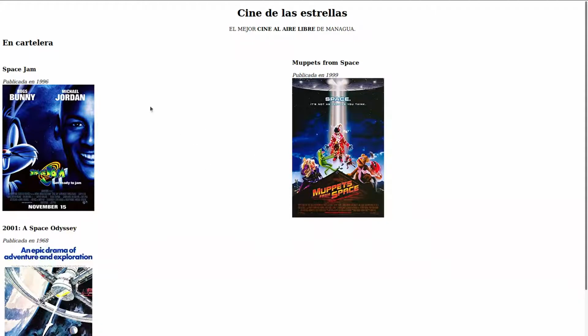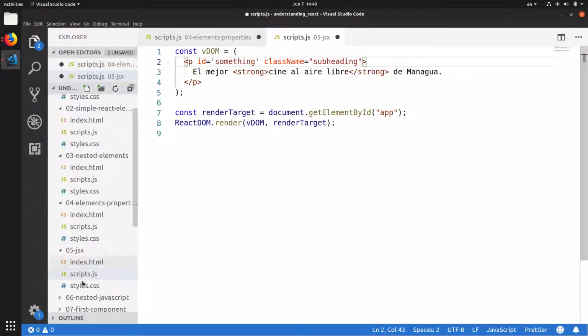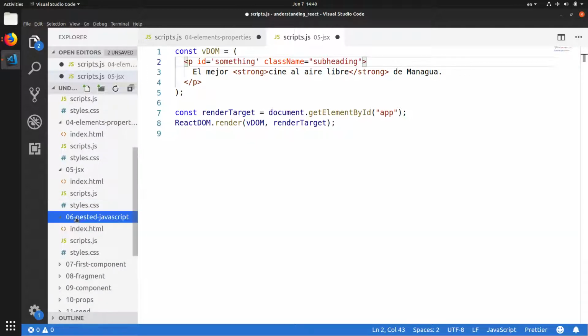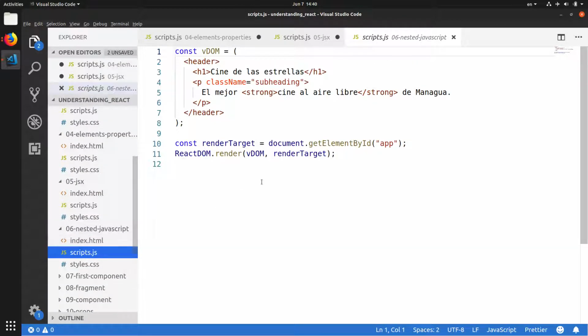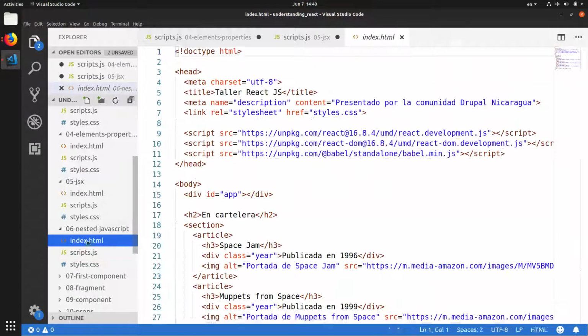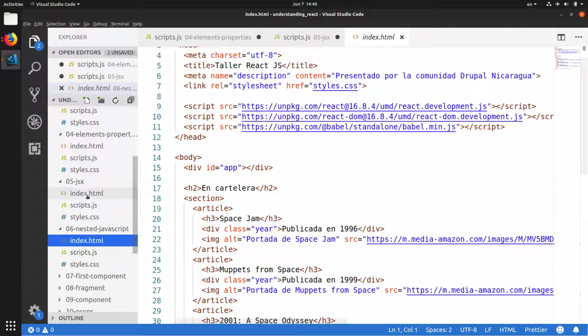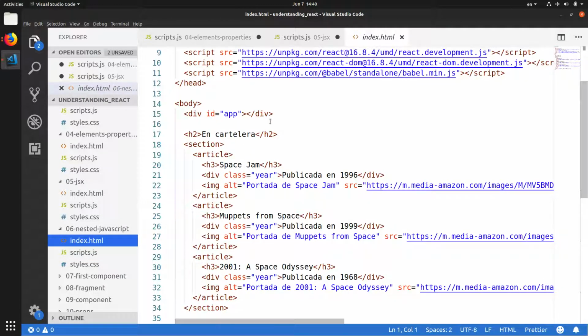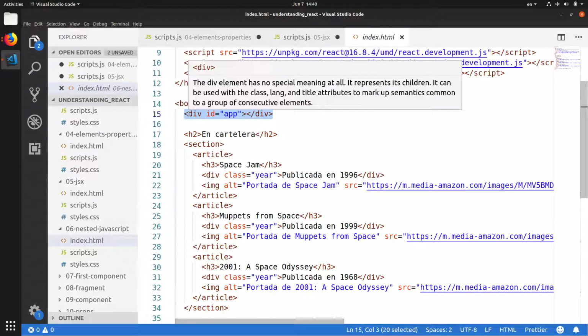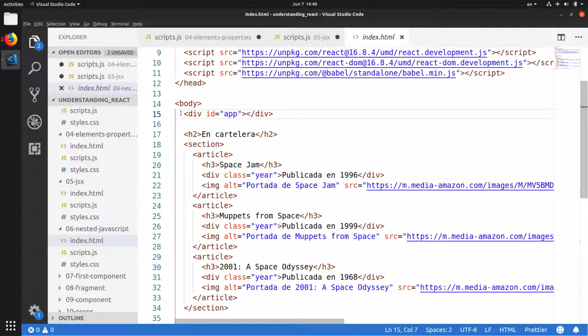Let's say now I want, instead of replacing only one line, to modify the whole header of my site. So I remove the code related to the header, and I just put the div ID there.